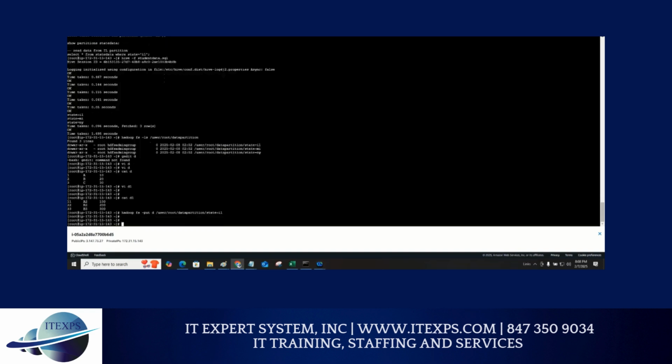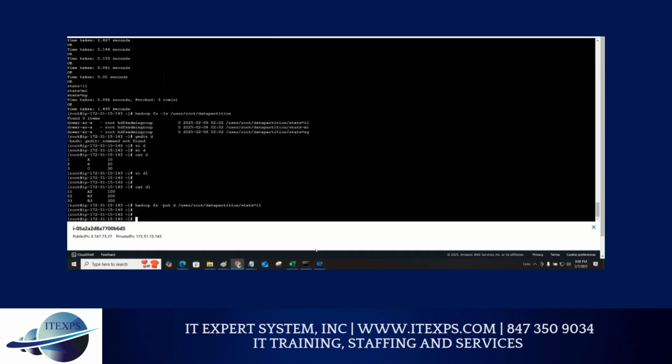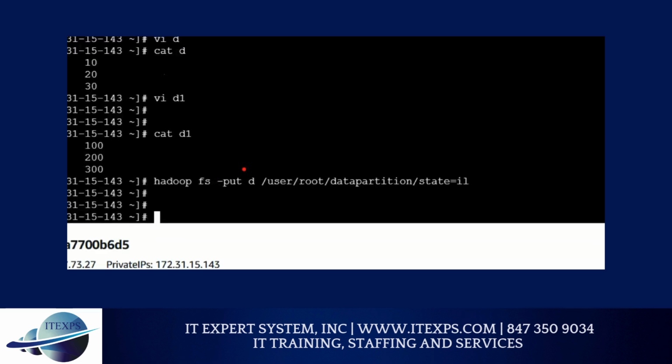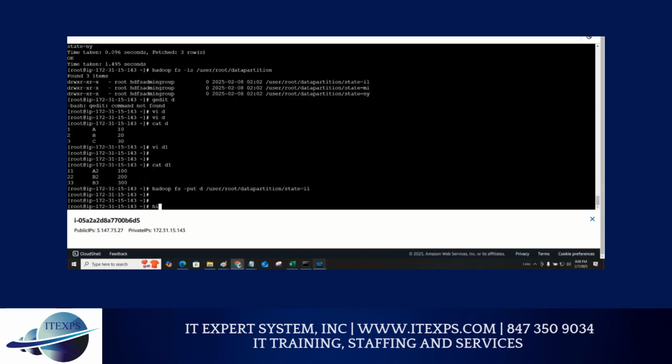If everything is good, if you have changed this file, the file which you created as tiny data, put it in this partition. Now, if I run that, you get the result. So hive -e select star from state data where state equal to Illinois.